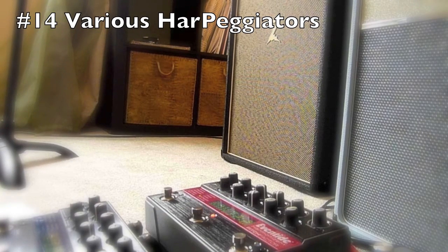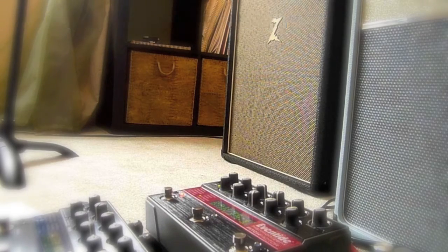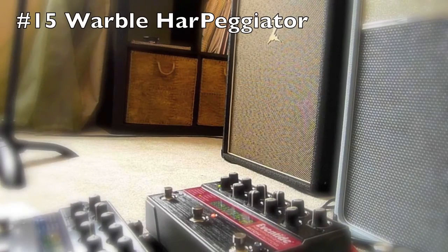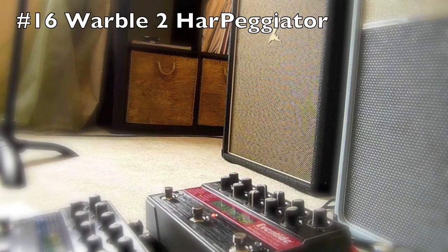We've come to another section of arpeggiated things. We can change the pitch or the tempo or whatever, but I'm just going to play a bunch in a row really quickly so you can get an idea of what they sound like. Next. Disco action. So I'm playing one note, and it does all those pitches. I've taken parts of the rhythm out and created rests. I'll tap in a little faster. Another arpeggio — weird, but it might be useful. Okay, that was just weird. That's pretty cool, actually.